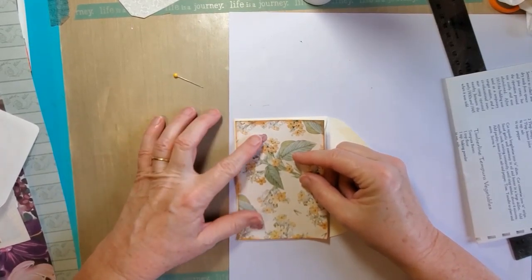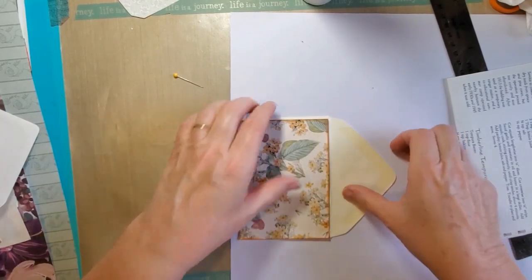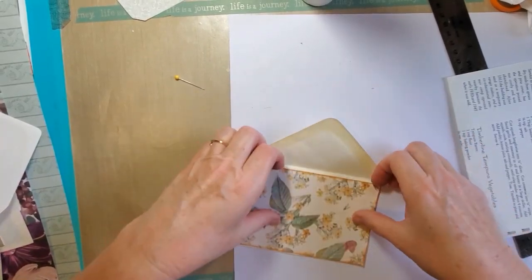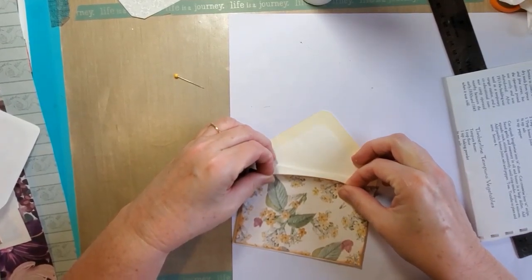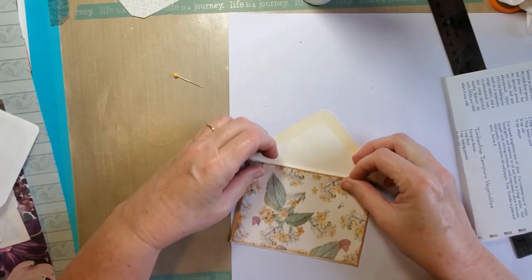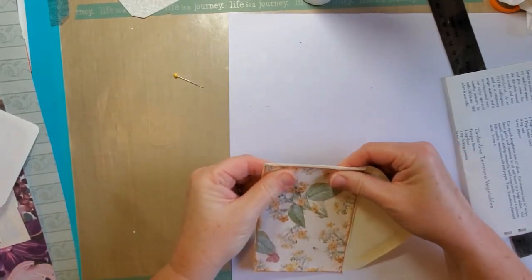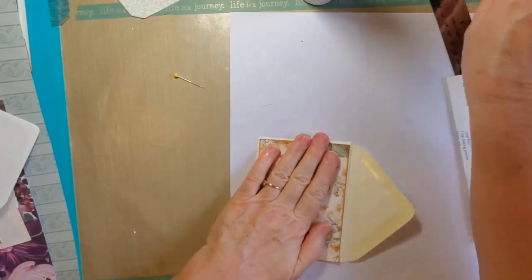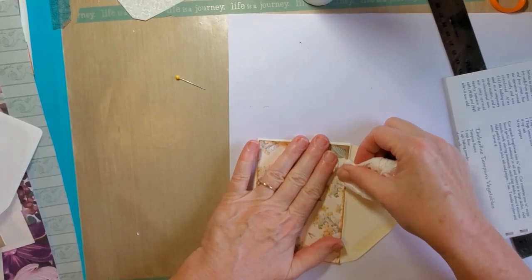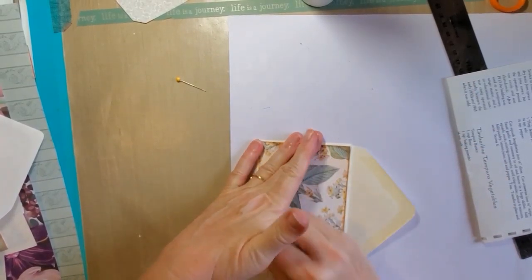I'm always afraid I'm going to put these on crooked. Oh, that's not even on the glue. Look at that. It's not even on the glue. Well, I don't know how I cut this one so short, but I did. I think there might be enough glue on there to hold it. We'll see.